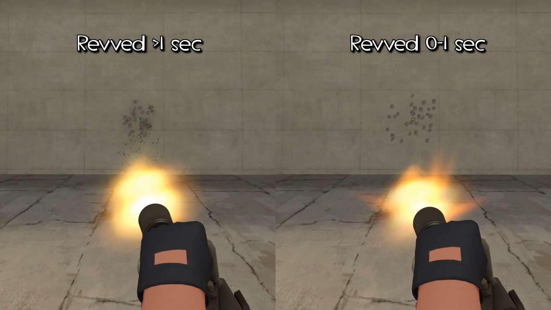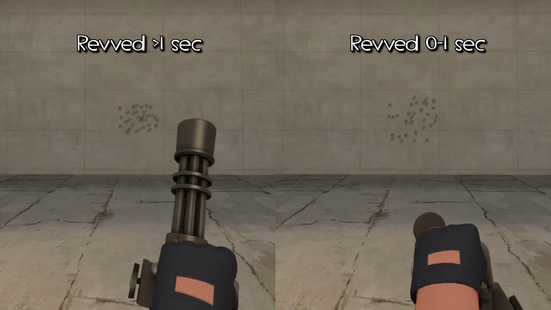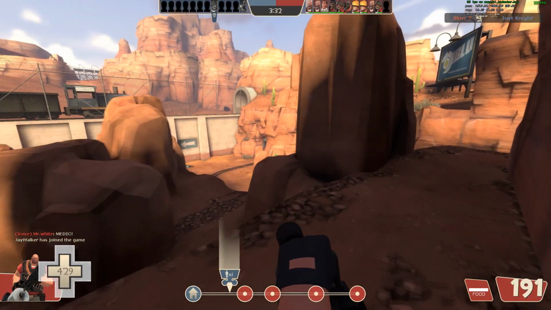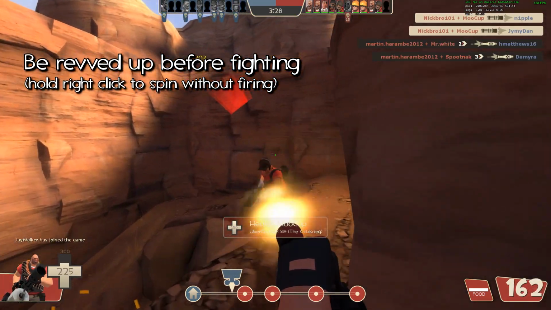A hidden mechanic that all miniguns have is that for the first second of being revved up, your minigun will be less accurate than usual and only deal half the amount of damage it normally deals. If you want to maximize your effectiveness with the minigun, then make sure that you are already revved up before fighting the enemy.